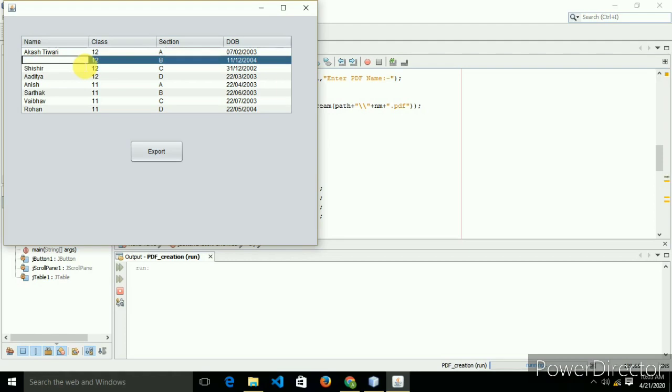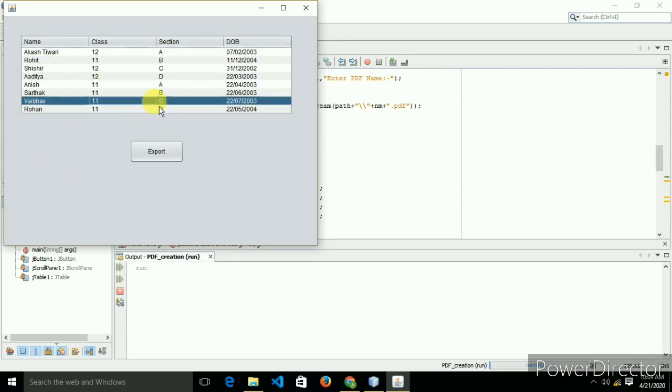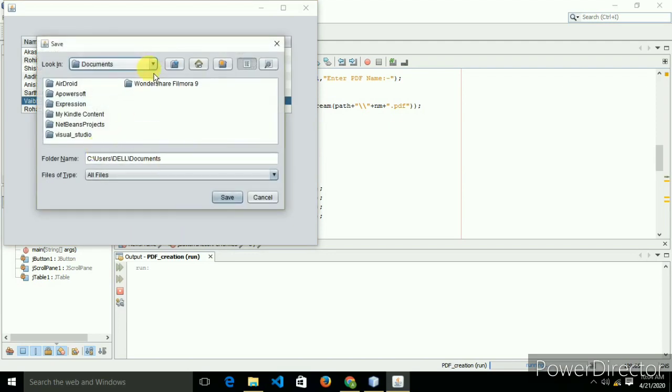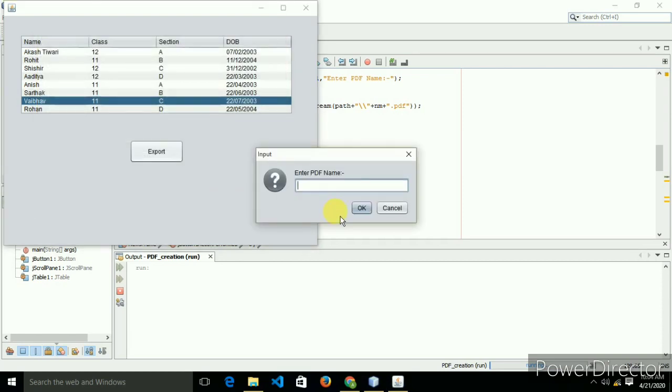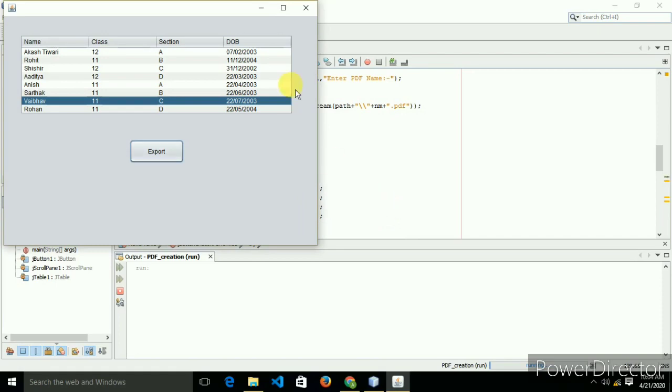This time we will change some of the values. So a message is displayed after the PDF is created successfully.